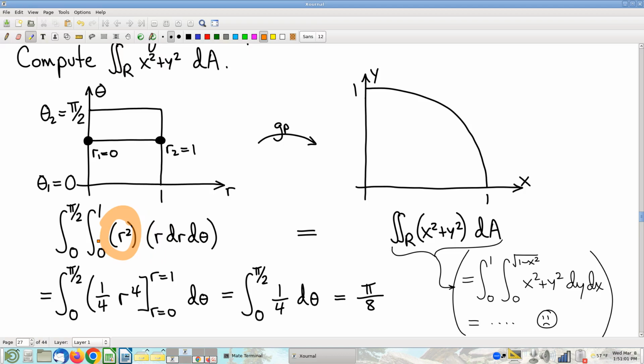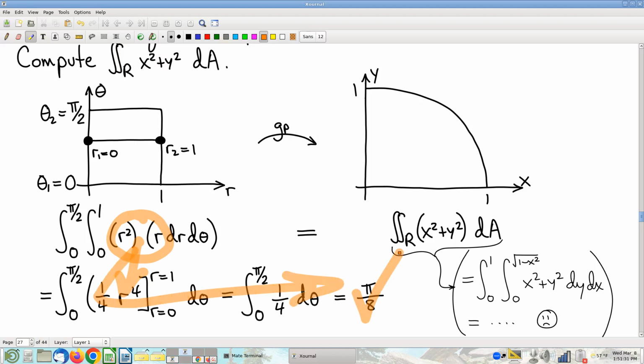The whole point of a stretching factor is that it is supposed to become a part of our new integrand. So don't forget to not only insert the stretching factor, don't forget to actually absorb it in and make it part of your new integrand. So our integrand is r cubed. The antiderivative is 1/4 r to the 4th, and it's all single variable calculus from here, and easy single variable calculus at that. So nice, easy answer.